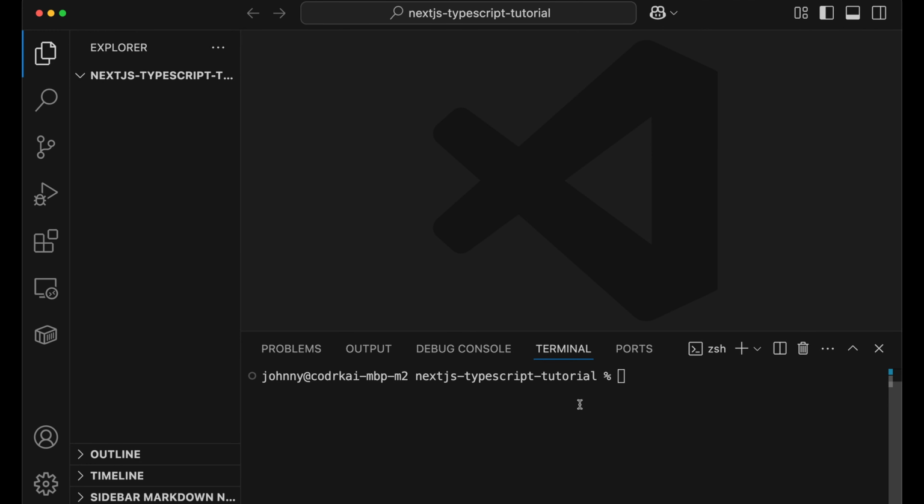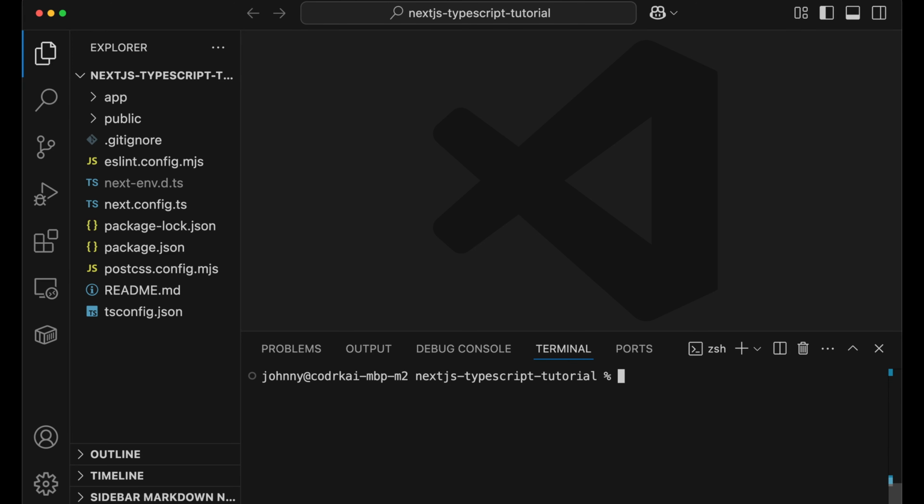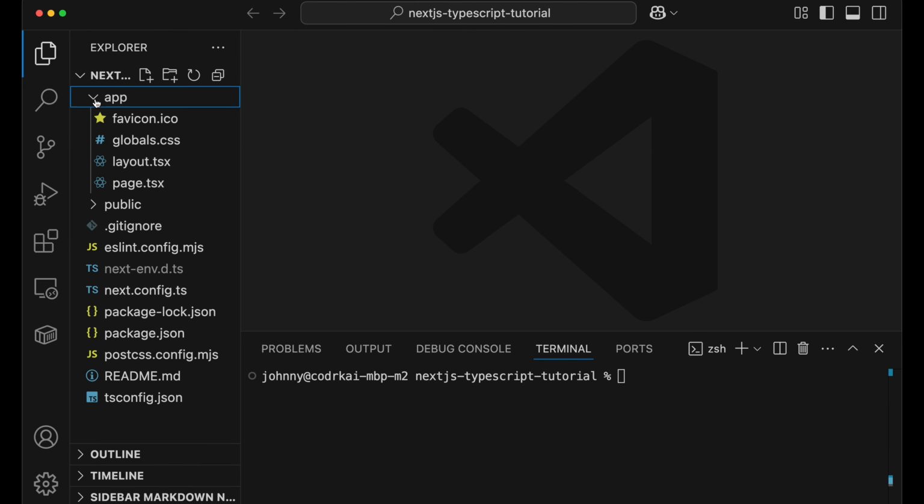Okay, coders, we're going to jump right into this on learning TypeScript using Next.js. Now, I created a folder called Next.js TypeScript tutorial, and then I'm going to initiate the project with npx create-next-app . and here I'm going to use TypeScript, yes. I'm doing this initial setup because I want to teach you how to learn TypeScript the way that I would want to learn it and the way that makes sense to me.